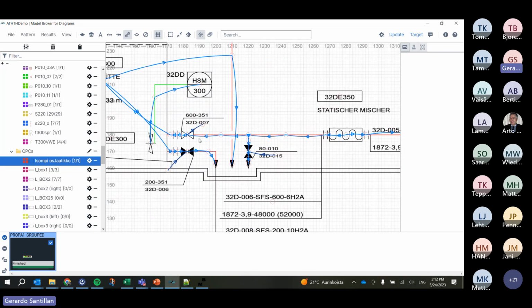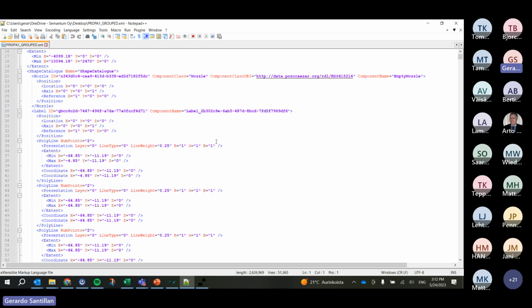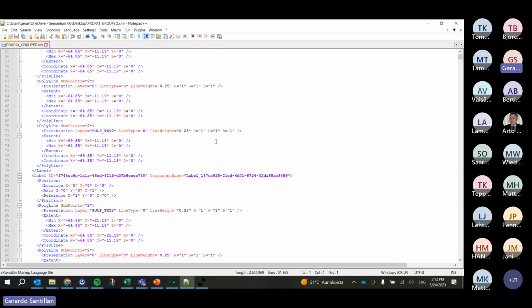So in general, this tool is able to recognize text, also symbols, and also connections that we have in the P&ID, and then export the results either as a CSV, a comma separated value table that can be opened in Excel, for example, and it is enough for many applications, but then also the XML, that is the machine readable XML following the Proteus schema. And then I can show basically how it looks. This is the XML that we can create from that diagram that I was showing.